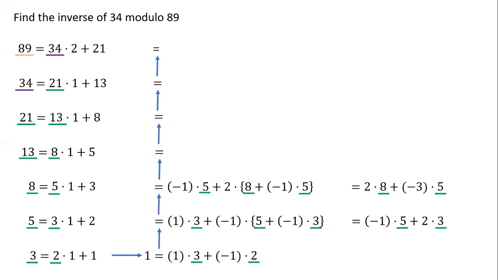One reason why we want to track with underlines here is that you'll notice that even though I tried to get rid of 2 at the very beginning, I didn't want to write it as a combination of 2s, 2 has shown up both times as a multiple. But the important thing, and that's why I read it this way, is I had 2 3s and now I have 2 8s. I'm not reading it as 8 2s. So I've found a way. Don't concern yourself with how many I have. I've found a way to construct 1 using 2 8s and negative 3 5s, as a linear combination of 8s and 5s.